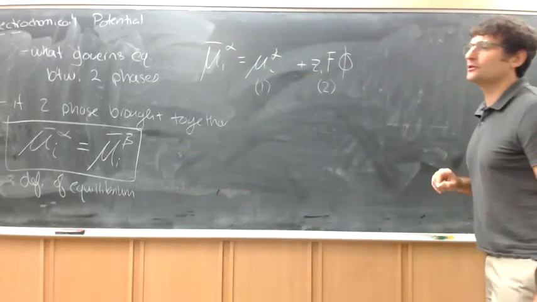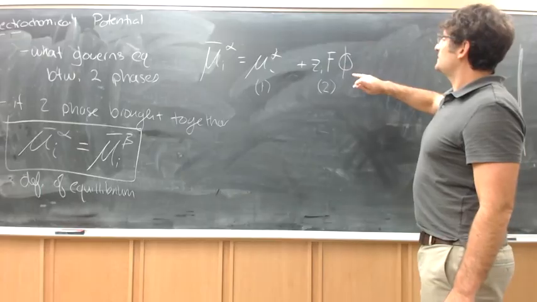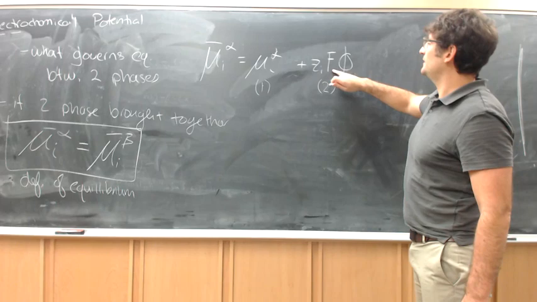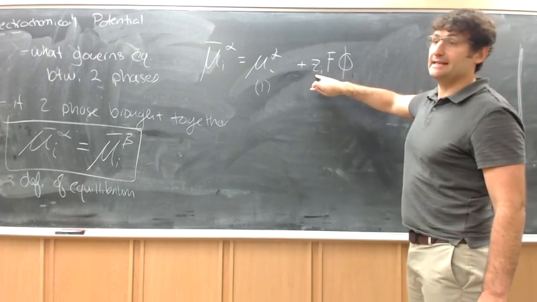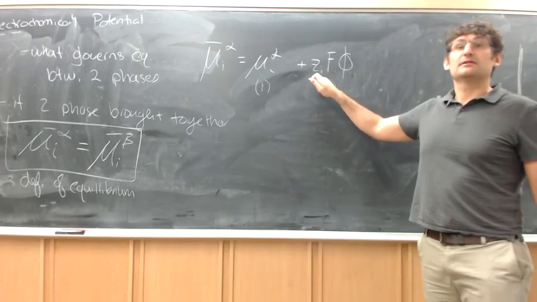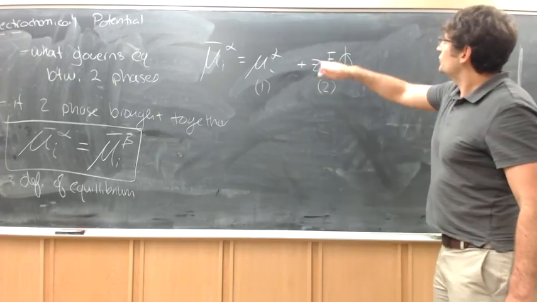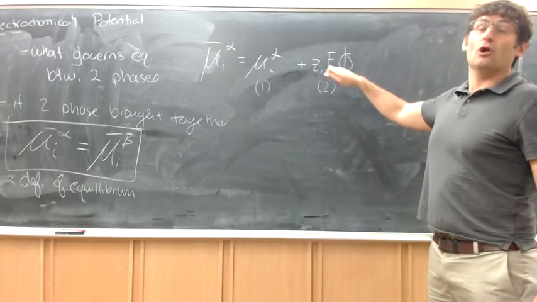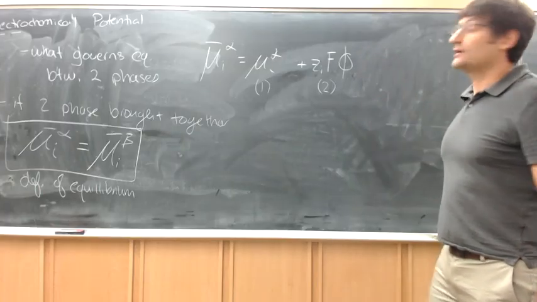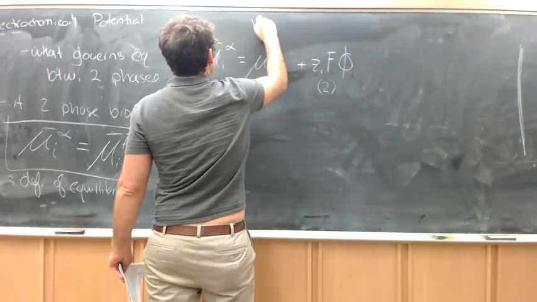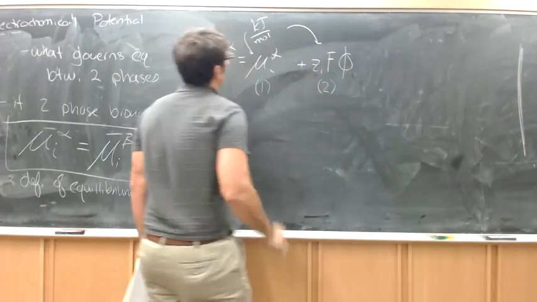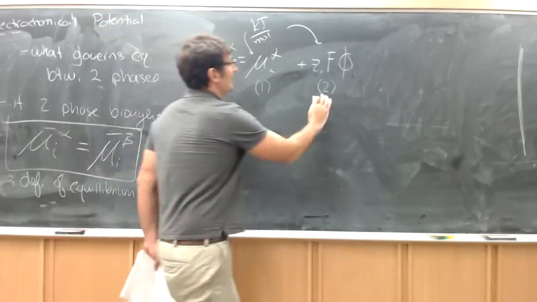This looks pretty similar to some of the stuff we've seen before: electrostatic potential times Faraday's constant. Faraday's constant is coulombs per mole, and this is just the charge, z. This is the +1, +2; sodium would be +1, chloride would be -1. This term is basically the total charge in a mole of that species times the electrostatic potential. That just gives me an energy per mole. So this is typically going to be in kilojoules per mole, and both terms have those units, both the intrinsic chemical part and the electrostatic part.